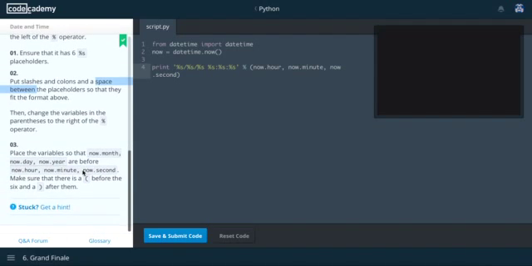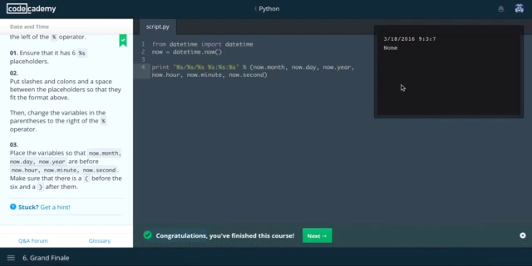Okay, now we're going to place the variables. So there's now dot month, now dot day, now dot year, and then just the hour, minute, and second. And there you go.